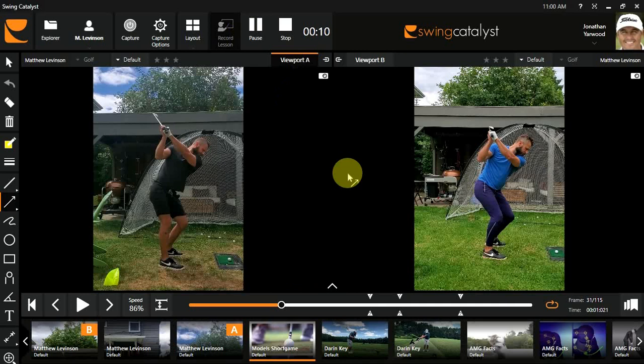I mean, look at the improvement there, mate. That is absolutely fantastic. Hope you don't mind, I want to post that on social media because that is such a great backswing change. I can't even begin to tell you how good that is in a very short space of time as well. So you see your trail leg's better, your trail arm's better, the club's supported, the club face is better. I mean, everything's better about that. Jeez, man, that's a tall backswing. You keep that where you've got it, and we'll all be very happy.